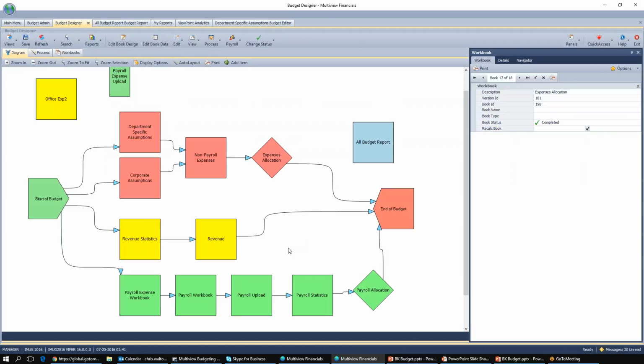Continuing on, the next piece I want to mention is the one that we usually get to around the 40-minute mark, which is almost exactly where we are, and that's on the payroll side. We have a general payroll workbook, which would be very similar to what we saw before for our other workbooks, and you would use this if you were doing a very simple payroll calculation year over year.